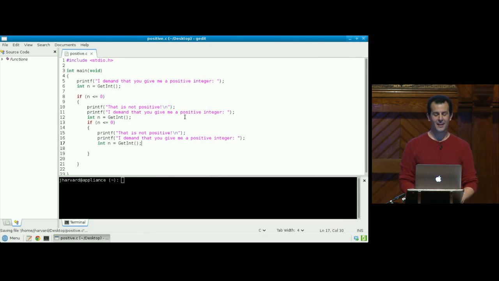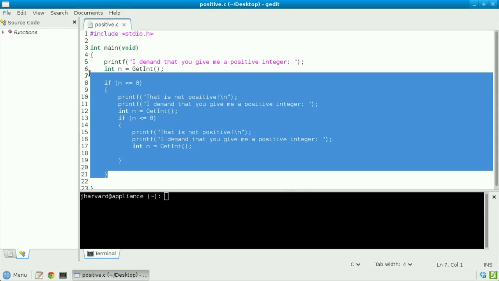So this is clearly not the solution, right? Because there's no end in sight. If I want to demand that the user gives me a positive integer, I can absolutely get the int. I can then check for that int. But then I want to check it again, and check it again, and check it again. So obviously, what's the better construct to be using here? All right, so some kind of loop. So I'm going to get rid of almost all of this.